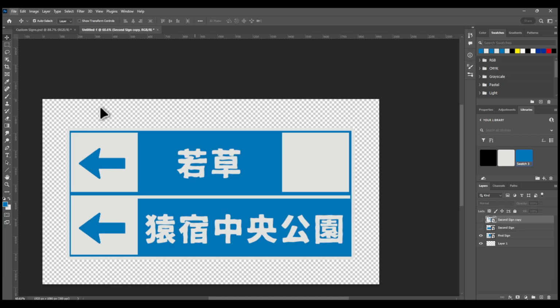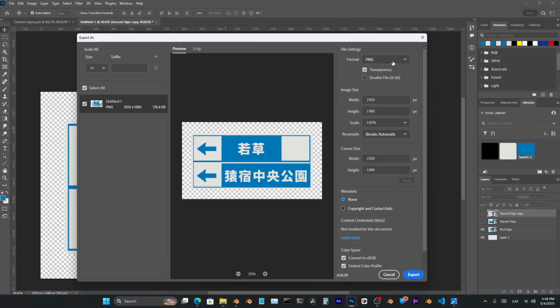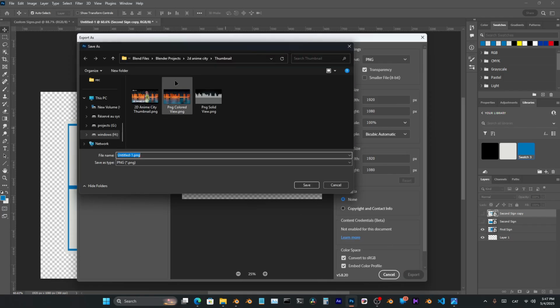That's it. Or if you want more detail, you can use Export As and these settings that I'm going to show you. So let's do that. Export As. Give it a second. That's taking a while. Okay, you need it to be PNG so it's transparent. Make sure the transparency option is there. 8-bit doesn't matter, you can use 8-bit or whatever. I don't care about this. And scale is at 100. That's good. This is better quality resampling, I believe. Just leave it as default and no copyright. And you can just click export and export it where you like.